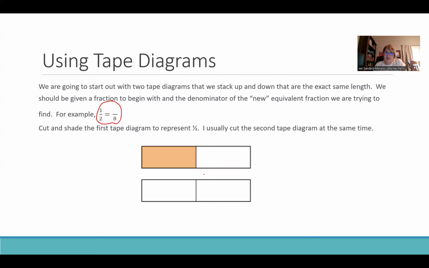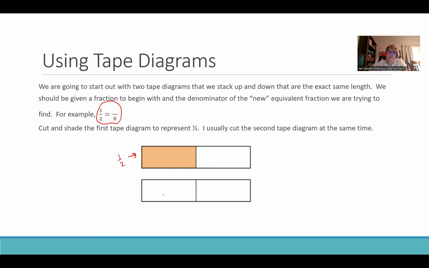Okay. Now what you want to do is that whichever fraction you're given, you want to go ahead and cut both with the same thing. So here, since I'm graphing a half, I'm going to go ahead and graph a half. So this is a half. And I'm going to go ahead and cut this one into 2. Okay. Now, we can shade this right now, or we can wait till later to shade. So it's up to you if you want your students to shade this yet. For me, I typically wait to shade because that way it's easier to see what we're cutting. And that's actually the next step.